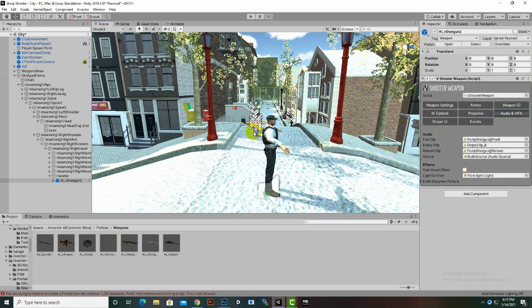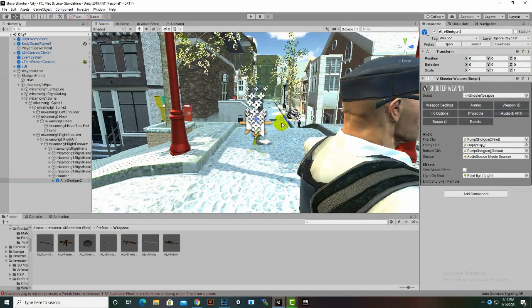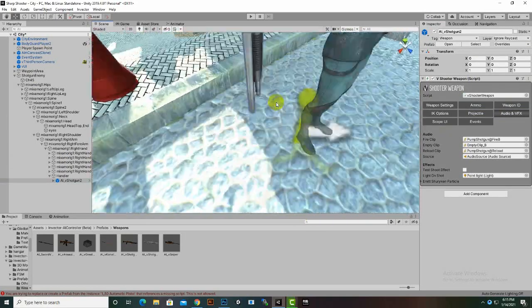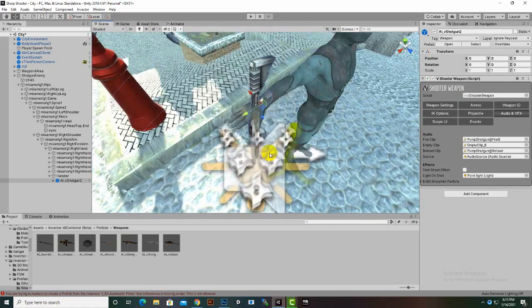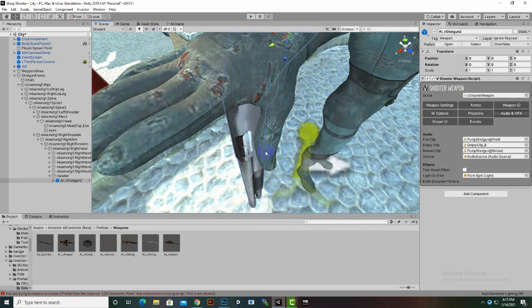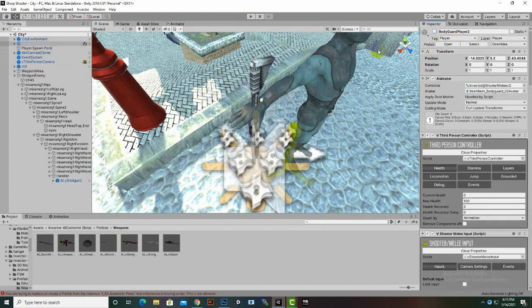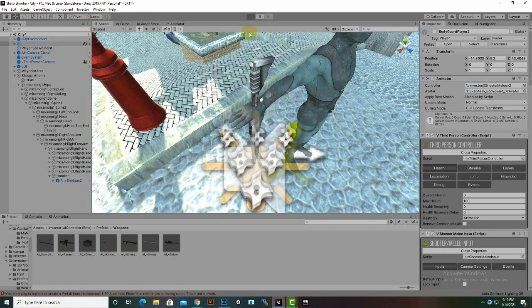So now if we press F, you can see that our gun is here, with our shooter enemy, and if we play the game it will hold the gun right away. Okay, so let's play the game and we will see. Before that I will make our player inactive, so we can only see the enemy. So let's play the game and hopefully it will hold the gun. Let's see what will happen.